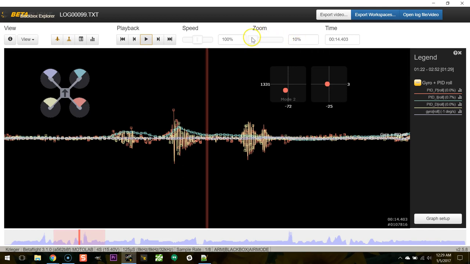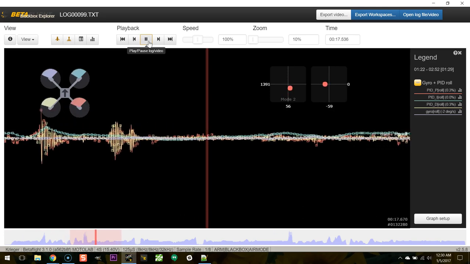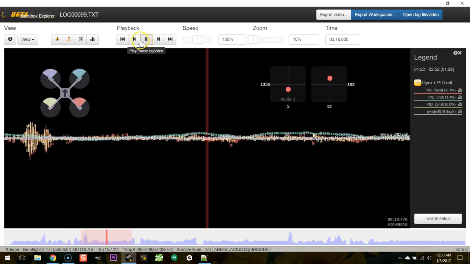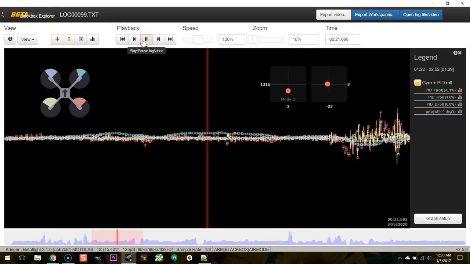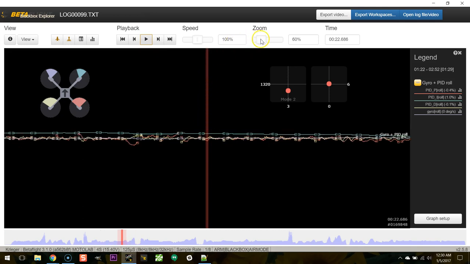If you zoom all the way out, it's actually pretty hard for the computer to keep up with displaying all of this. So if you zoom all the way out and you hit play, you may notice it's kind of jumpy and stuttery. My computer is actually doing a fairly good job of keeping up on it. Depending on your computer, if you zoom all the way out and you try and play, it may get really slow and stuttery. And the answer to that is just to zoom in a little bit more until your computer can keep up with it.